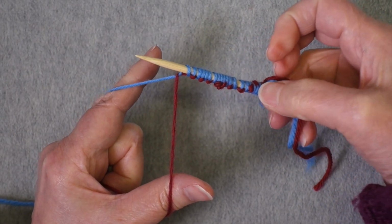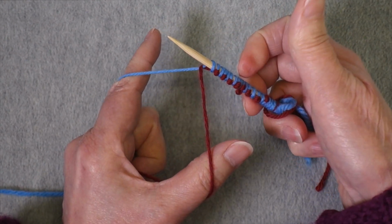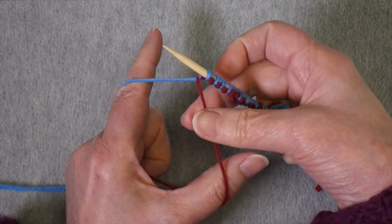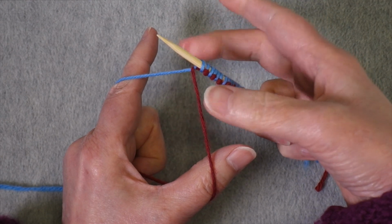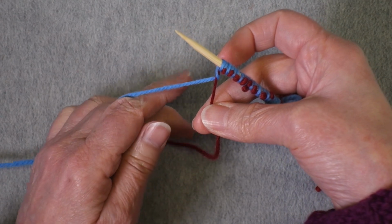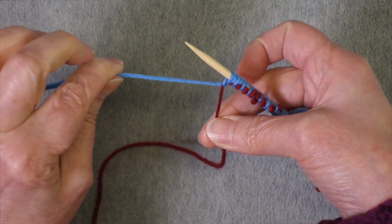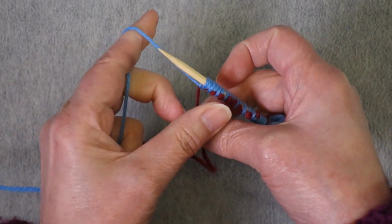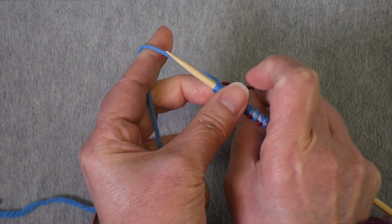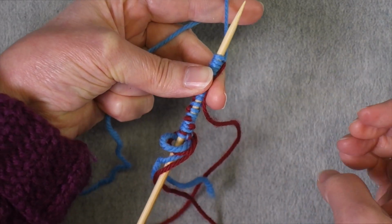When you have completed your last cast on stitch, you want to make sure that you keep the tension on both of the strands of yarn while you turn the work. So I'm going to use my right hand to grab this strand and just keep it tight, and I'm going to continue holding on to the working yarn, the project yarn, with my left hand so that I can turn the work. And now you can see I've got it pinched against that needle.